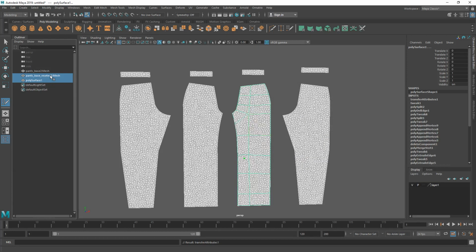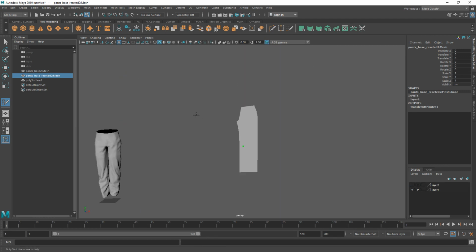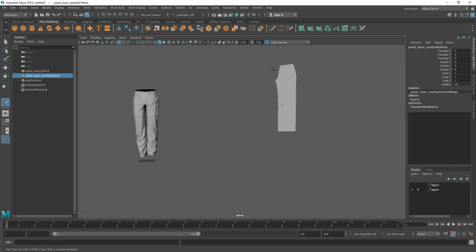Of course we see nothing right now, but if we add this onto a layer and close this one, now we have our base. Well, we have this, but now it has the same UV space as our mesh over here.